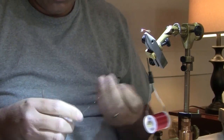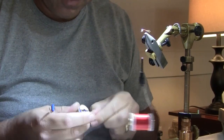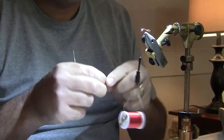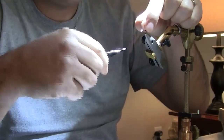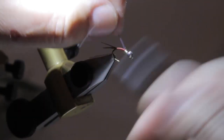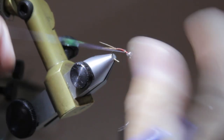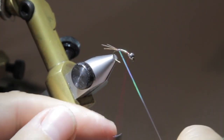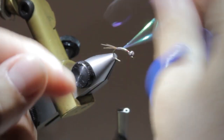Got some Véritas Mylar pearl. You can also use Flashabou pearl if you would like. I like this, it's a little bit stronger. I'll just take this and run it all the way down the length of the body, and then come up. Now I will put a silver rib.